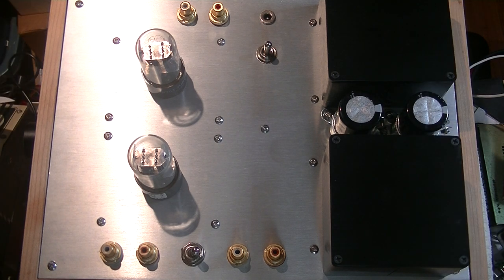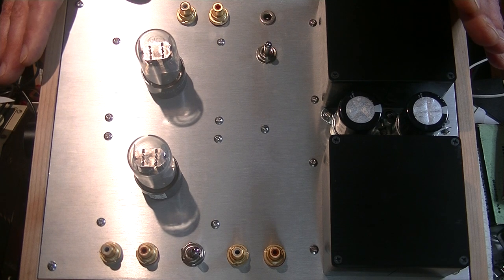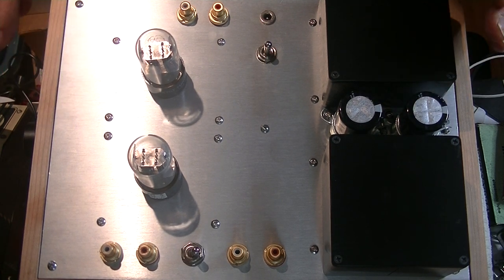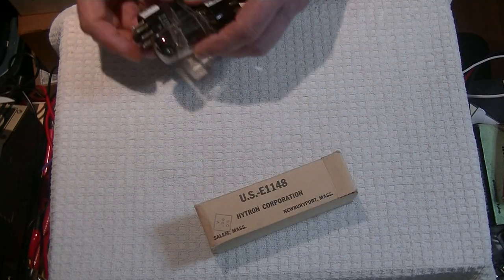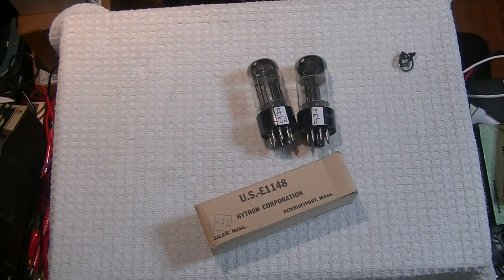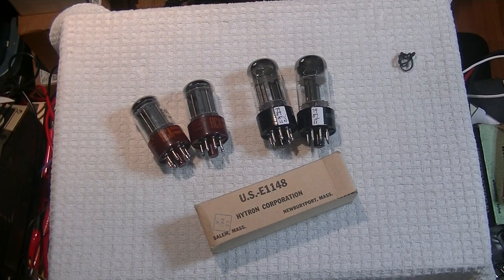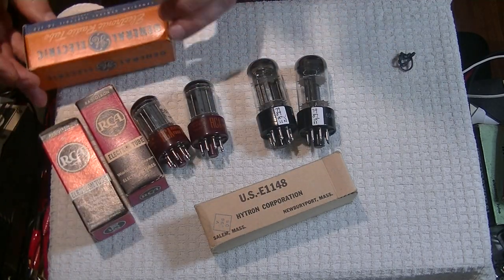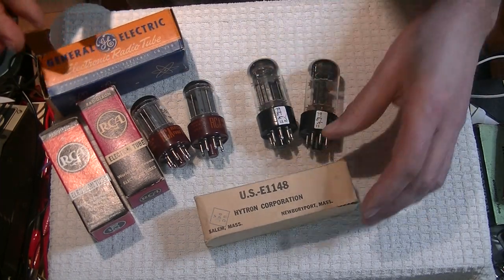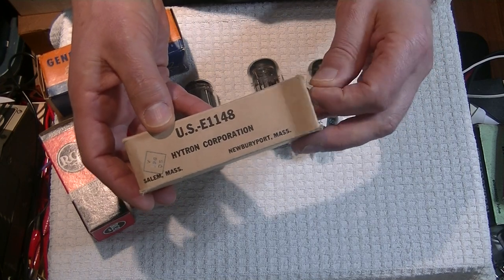What came in this week? Lots — literally thousands of tubes have been coming in. I'm going to show you some of the highlights. A lot of the tubes coming in are for future kit apps, so we won't talk about those just yet. This is actually the oldest tube by far — this is the E1148. This is the driver stage tube for the little Yuri monoblock. The common name is the CV6, or common valve six. And look at this — this is a Hytron.